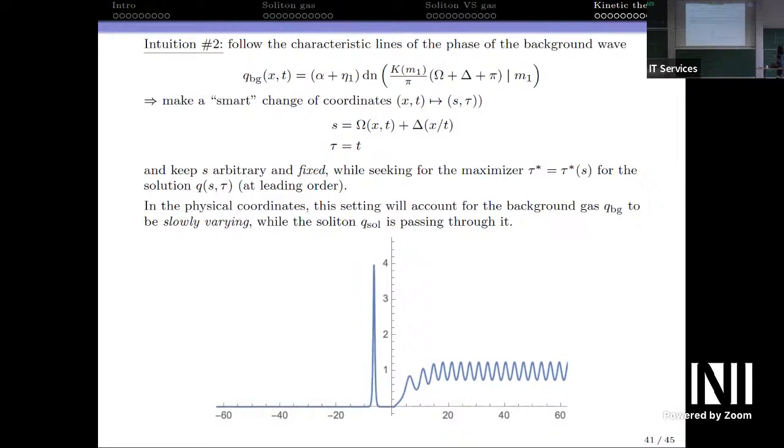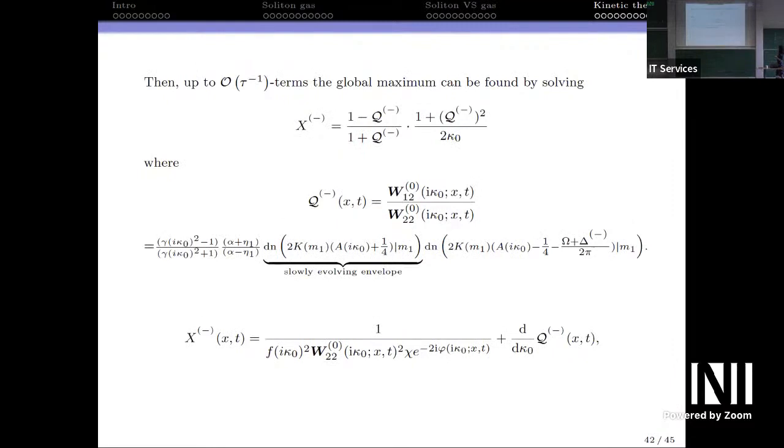And well, these are some technical details. The idea is that this is where the solution of the soliton peak comes from, this implicit equation. And this Q minus that I told you about is very explicit. It's this thing over here. The gamma is some quartic root at the endpoints. You see some slowly evolving envelope. This dn, there is another dn over here. There is no minus here. And the x is also very explicit. So I just wanted to blast you with this formula to show you that everything is still very explicit, although it seems like I'm cheating because I'm not showing the formula.